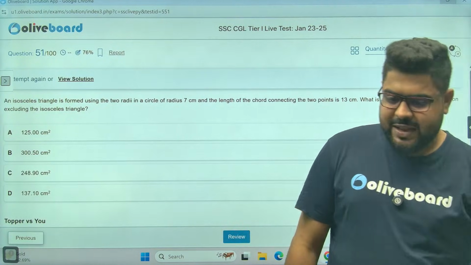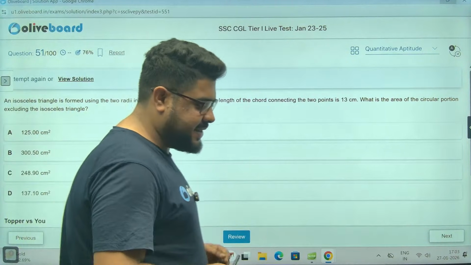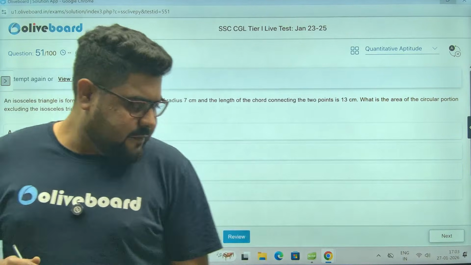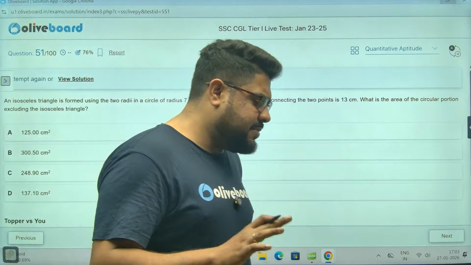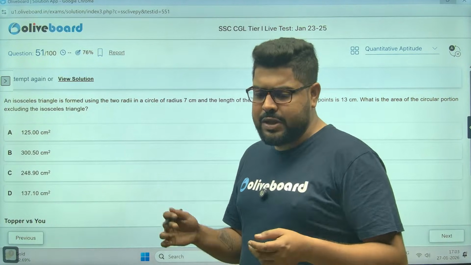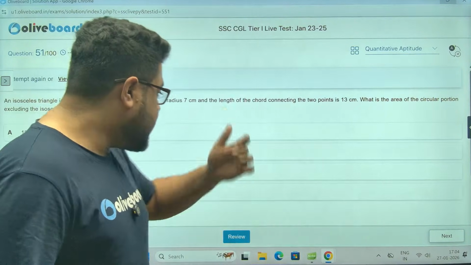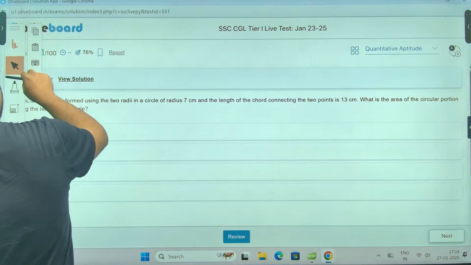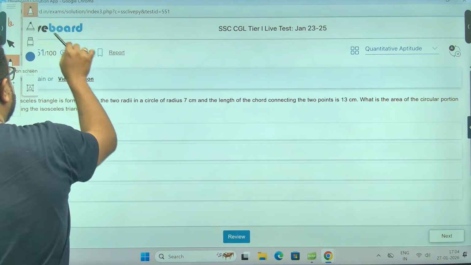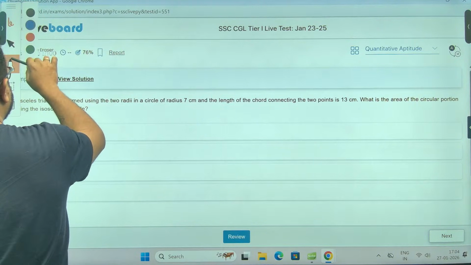So, first of all, let me begin with this question: how was the mock? I felt the mock was very easy, very standard, not very difficult. A couple of questions, especially the first question, were a little tricky, but most of the questions were very easily doable. So, as always, I am going to give you the solutions as quickly as possible. That's exactly what we are going to do.